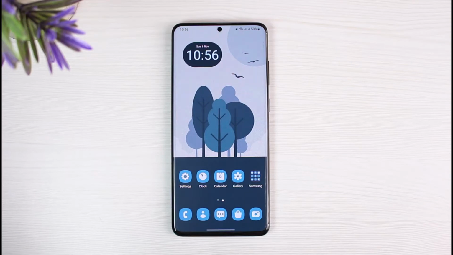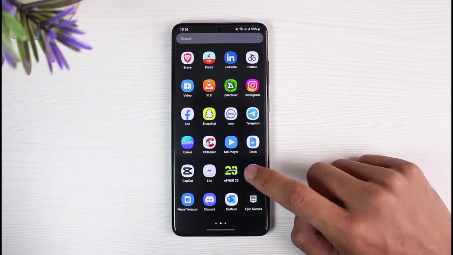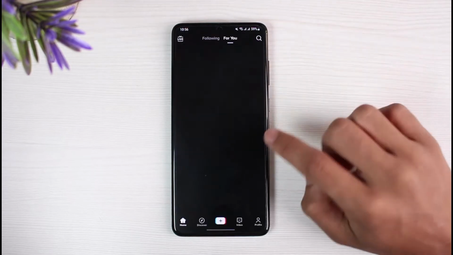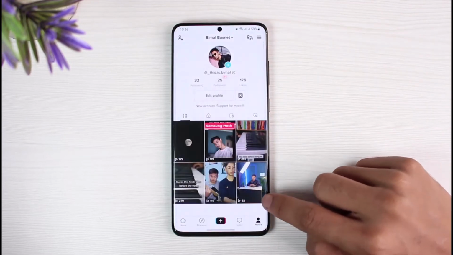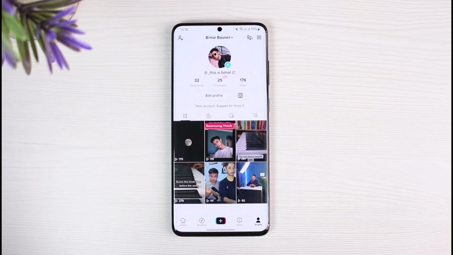Now first of all, what you want to do is simply make sure you have updated the TikTok app to the latest version. Once you've updated it, let's say that you opened up a new profile and you're not getting any views on TikTok. It could be happening due to multiple reasons. I will show you two things basically. One is the account-wise issue, the other is the algorithm-wise issue.